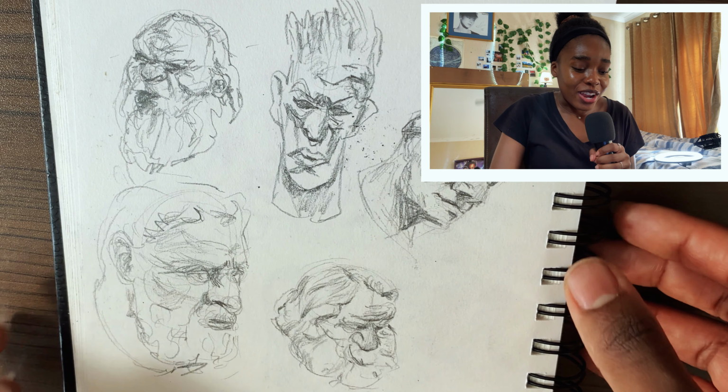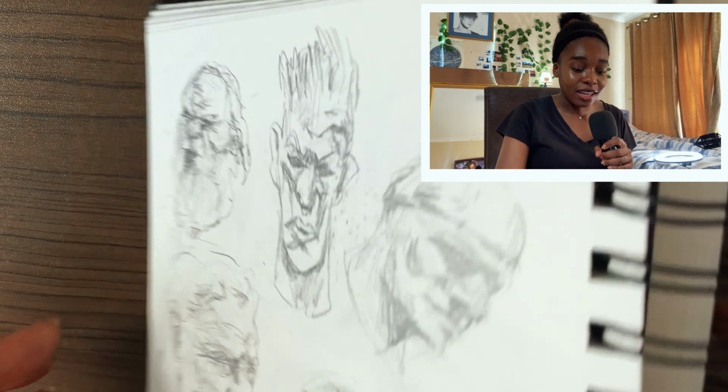Faces aren't the greatest, but they're okay. I'm just glad I continued despite wanting to give up. And even on the next page, the top left drawing, I don't know what that is.